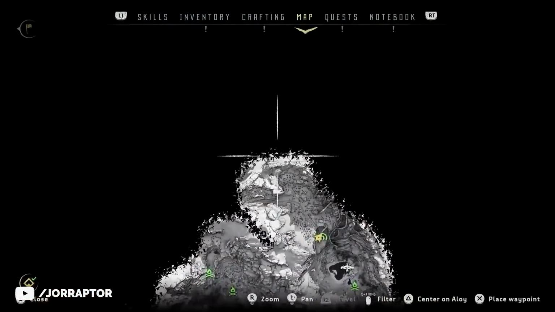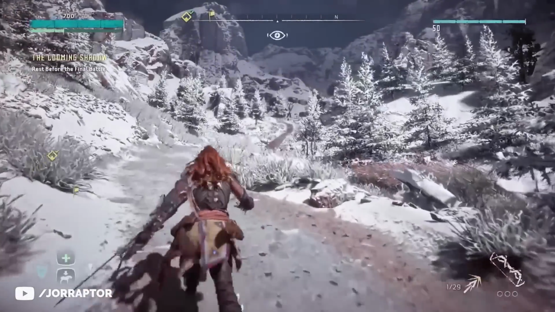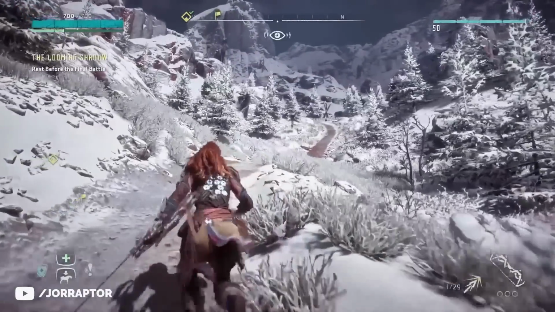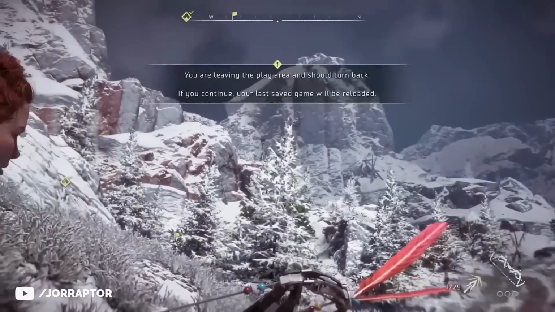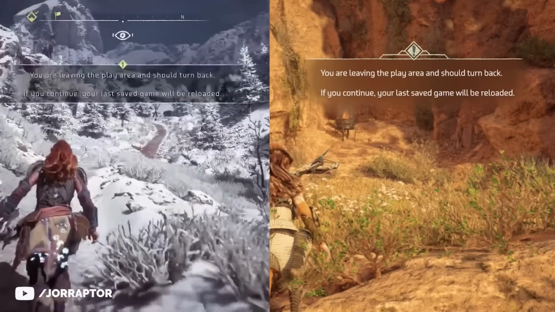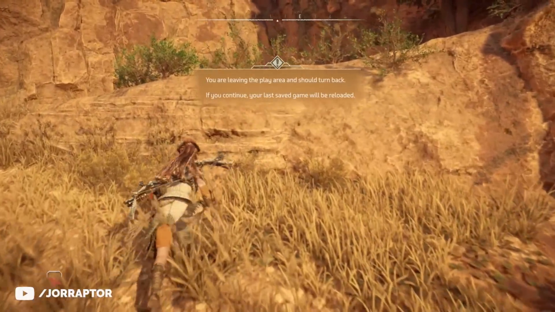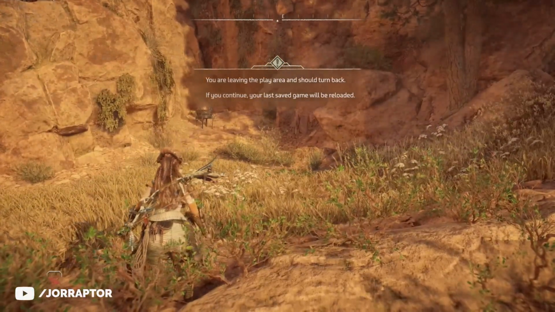road in Horizon Zero Dawn, which would then later lead us to the Frozen Wilds. And if you would go to this road before the Frozen Wilds came out, you would see the exact same message that tells you to turn back, or that it would otherwise load your previous save, as we're now seeing with this curious road in Forbidden West. I don't think that's coincidence. Your theories are of course more than welcome in the comments down below, but there is way more.